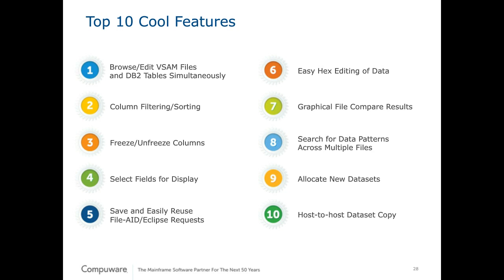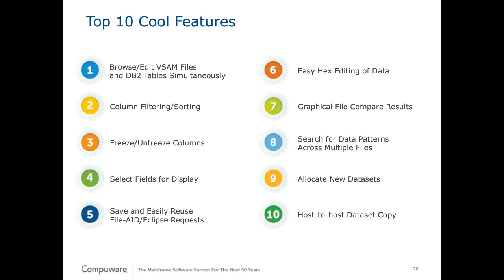Being able to lock things on the left of the screen with that freeze command. So as I scroll right, maybe I've got some key there on the left and keep everything in sync. Being able to select just certain fields for my editor browse, right? So being able to load that copy book, just check or uncheck those boxes to only see very specific data. And then easily save those requests off. So if I have selection criteria in certain fields I always want to look at, I can save that request off, and then it's just kind of a one-click from my little blue F File-AID button there on the top of the screen and execute those edit requests.